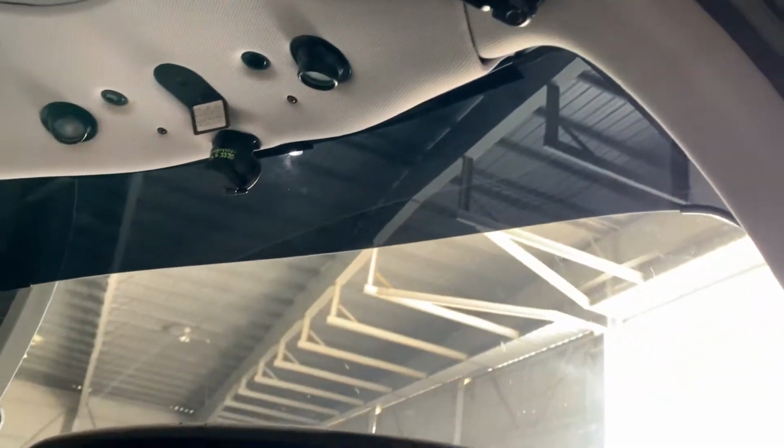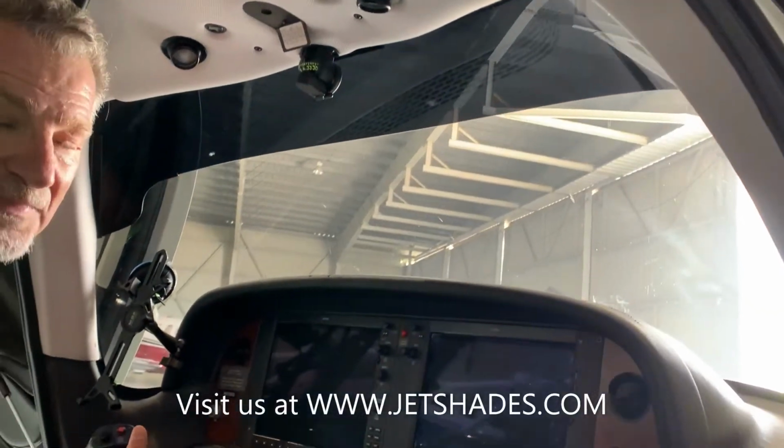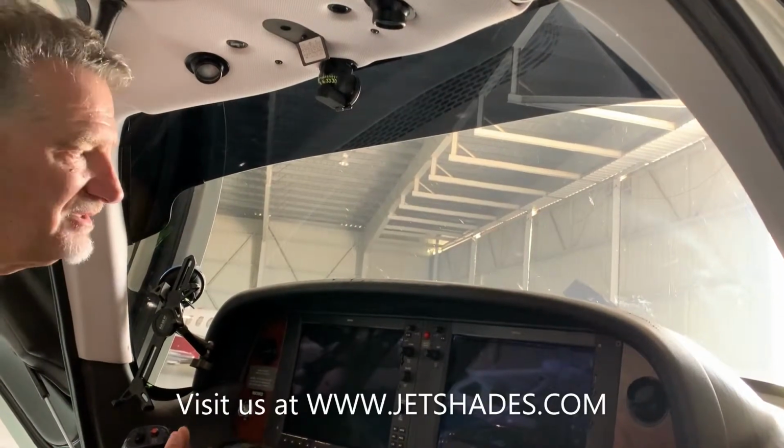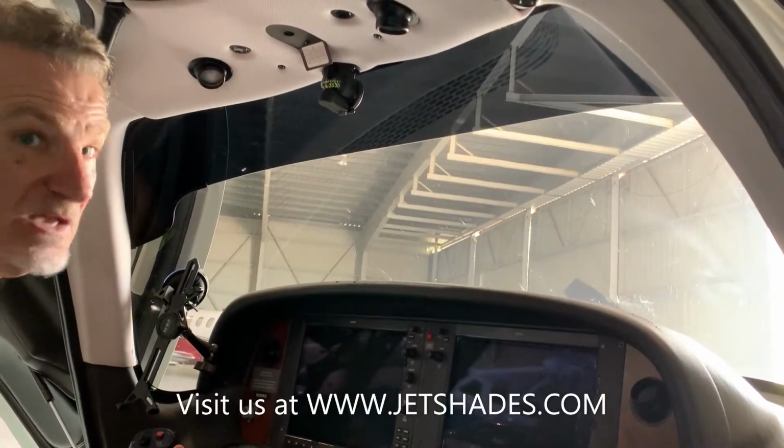So that's the Cirrus SR20 and SR22 jet shades windshield, which will really help keep sun, glare, heat, solar energy from coming into the cockpit. And if you're like me and fly westbound in the evenings, you're going to love it.